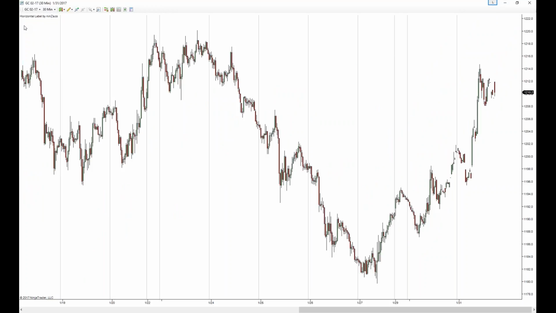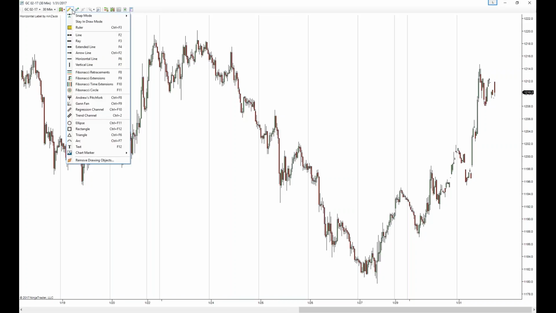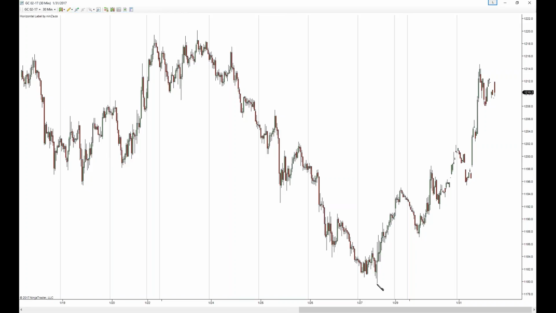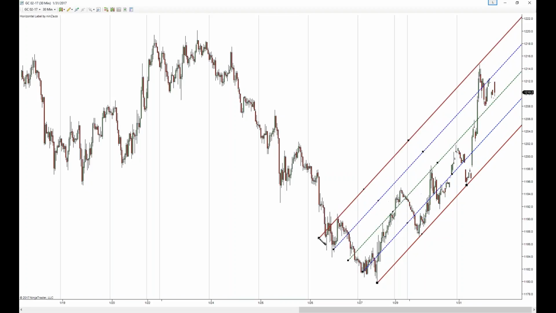So gold is okay. It's been running up pretty good. So it's in an upward trend, right? It's been going up. So I want to come up here to drawing tools. I want to grab my trend channel, and I want to start at the bottom down here. And again, I want this line to touch as many areas as possible on the way up. I click my mouse once, and then I drag my mouse over to draw the top trend line, okay? So this trend looks something like this, all right?